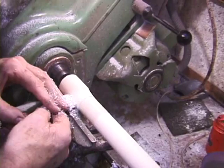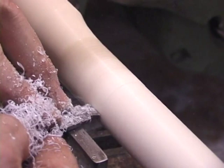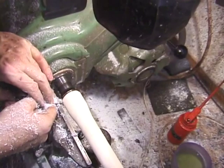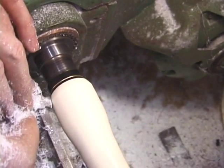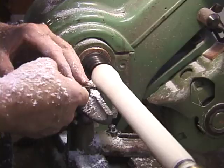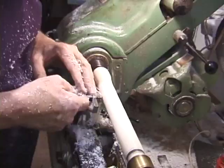When the interior is roughed out, we can then put it between two cones on the lathe, and we'll now start into the traditional hand turning, which is what I always use to form the outside of the flute, making reference to my measurements and to my drawings and pictures, and using my own style of small hand tools, which have what is called negative rake. These tools are specially designed so that they don't get sucked into the workpiece and create any damage, but as you can see, they cut very sweetly with a nice chip, and I make these tools from old planer blades from high-speed steel.